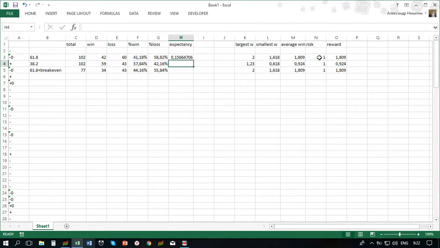Okay, and it equals 0.15. Let me slightly have it this way, 0.16. This is your expectancy. What does this mean? This means that on average, every trade gives you back 0.16 of what was put as your risk. If it was $1, on average, every single trade gives you 0.16 cents. Every single trade, not winners, but every trade, regardless of losses or winners.